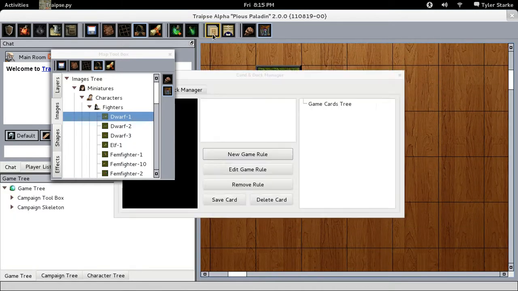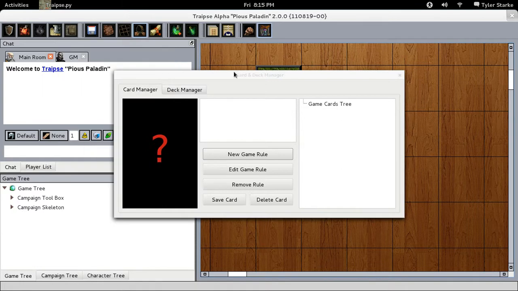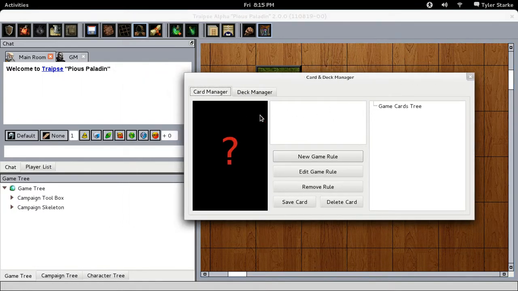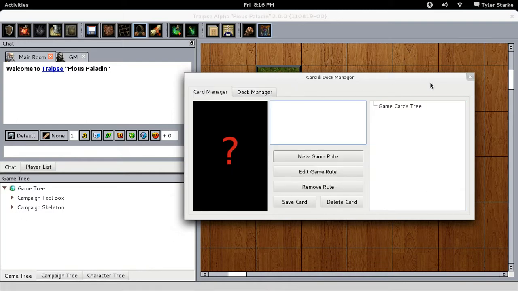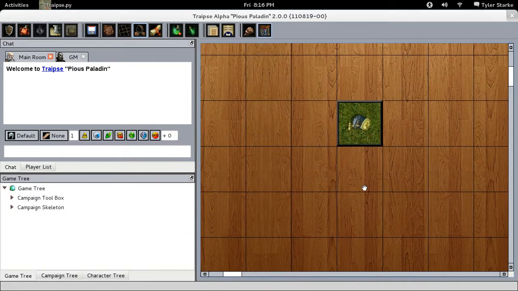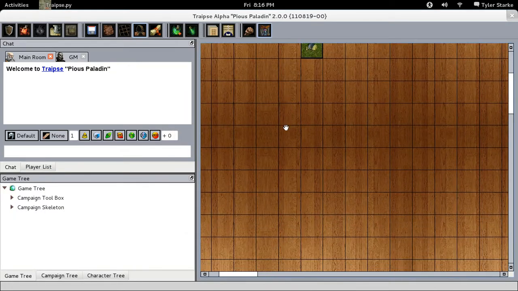card games. Let me show you the card game thing here. This is the card and deck manager, which isn't fully done yet. You'll be able to add an image here, create new game rules for cards, and then organize your different decks and all of your different cards in libraries.